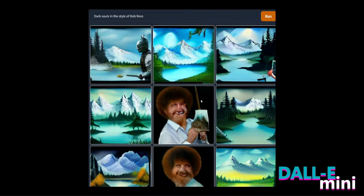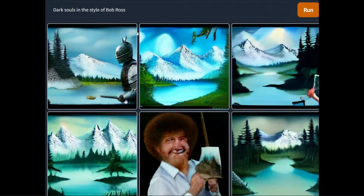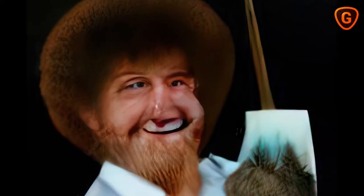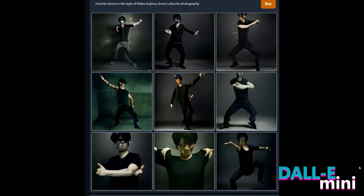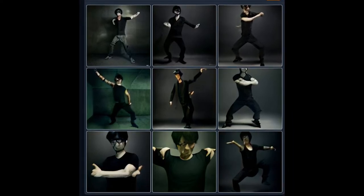Let's start off with some memes. Leading off we have 'Dark Souls in the style of Bob Ross' — here we can see a Dark Souls warrior type entering the scene. Perhaps not a very satisfying response to the prompt, but we do get a nice and cursed Bob Ross right here in the middle. Next up we have 'Fortnite dance in the style of Hideo Kojima, Annie Leibovitz photography,' and you can really see the influence of the Annie Leibovitz portion of the prompt here.